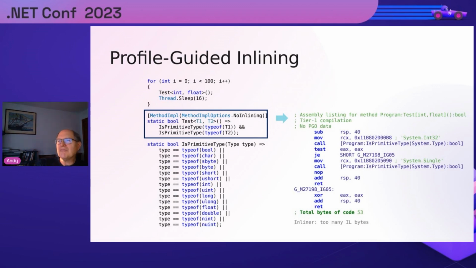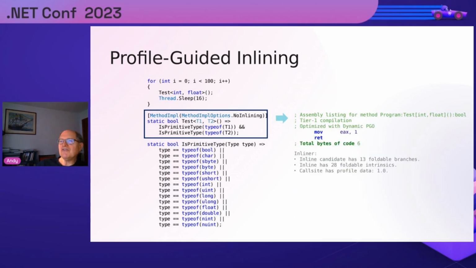We collect up that data and we see that most of those checks in there are going to be false, and we don't need to even bother making them. We can just skip them. And so we go ahead and optimize this thing. It turns out in that case, when you optimize it and you are able to inline it and propagate those types in there, all of these things fold down to either true or false. And we know how to combine a whole bunch of trues and falses that are connected by ORs into a constant. And so the result of this, I don't know how many of you read x64 assembly language, effectively just returns true from that installation.